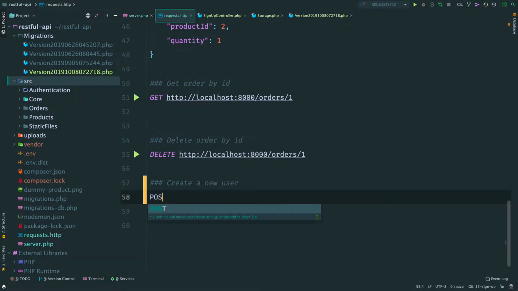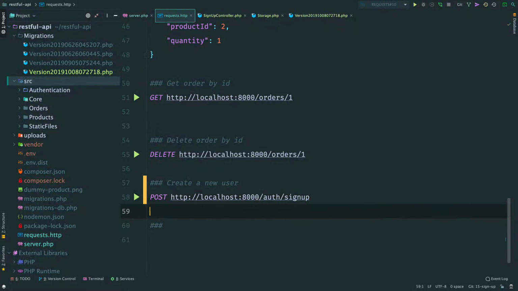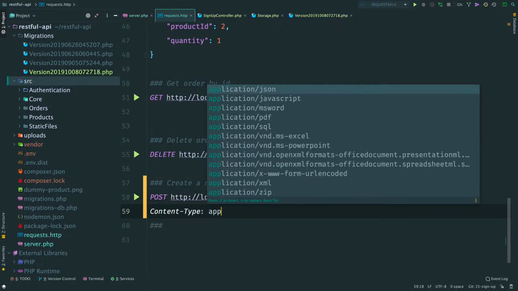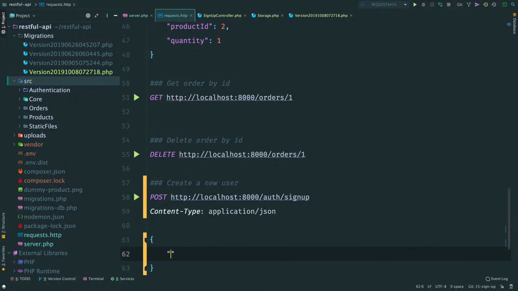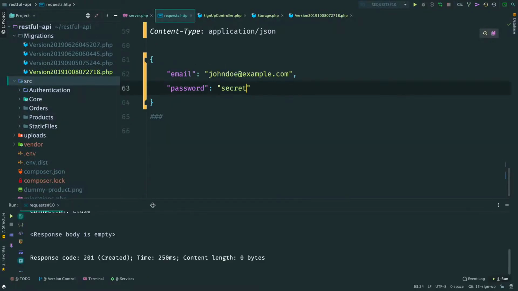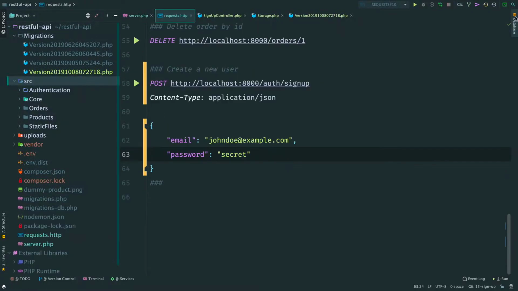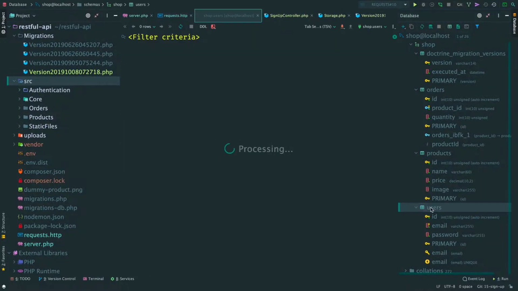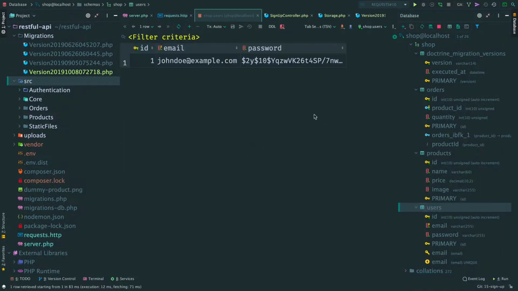Create a new user. It will be a post request to localhost port 8000 auth/signup. Add content type header. We will send a JSON request. Then the body of the request, email and a password. Okay, send the request. We get back 201 response, and if I open the database, here is our new user.